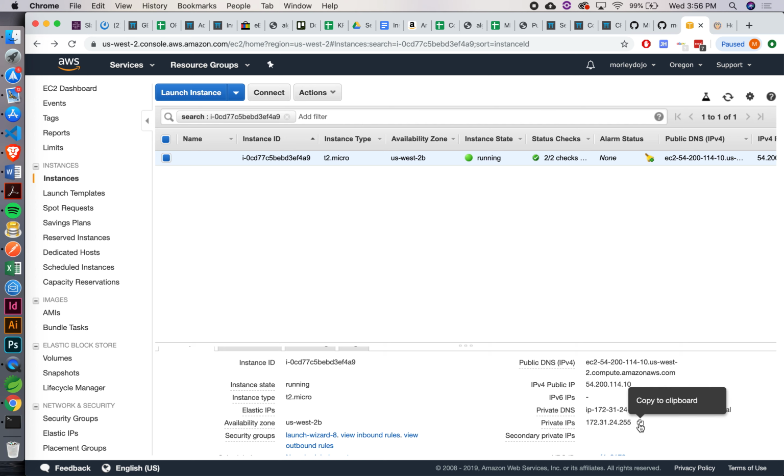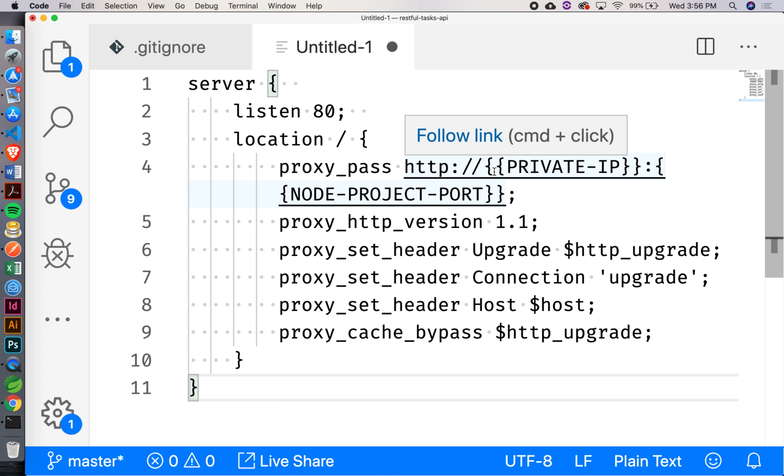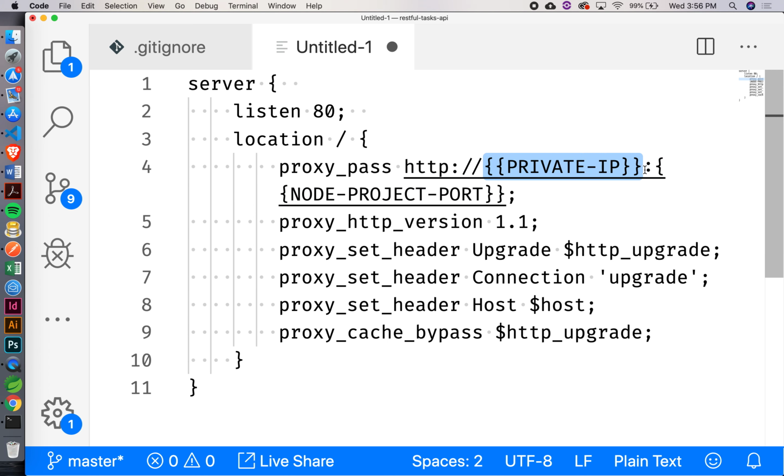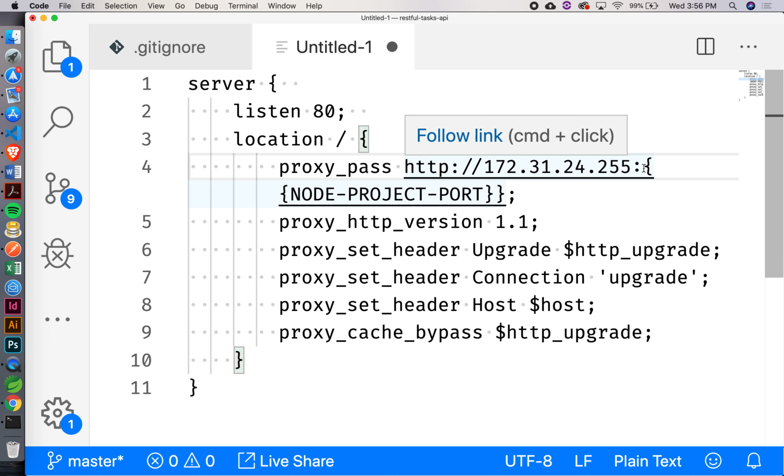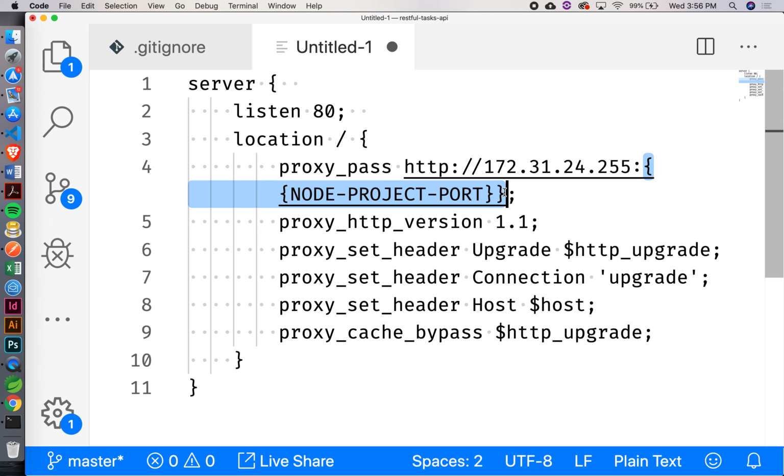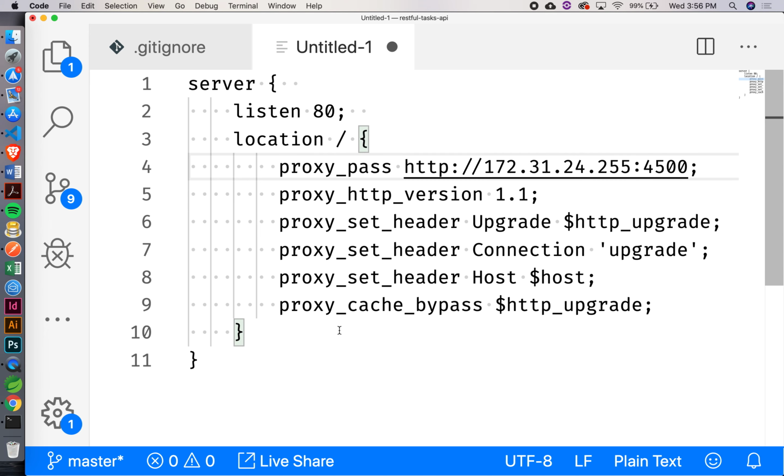So if we go to private IPs right here, I'm just going to copy that to the clipboard, and then back in my configuration here, paste this in there. And then I also need to replace the port number. So it's going to be 4500. All right?